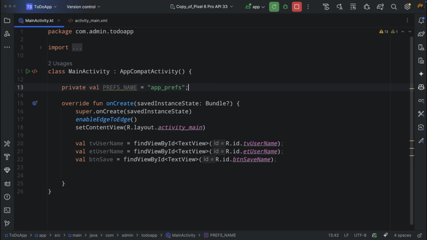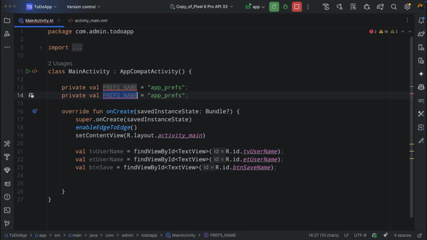Then create another variable, and this time name this variable as key username, and add the value username. So this key_username, and the value is username, so this is the key inside our prefs name. So this is the file, and this is the key in which our data is going to be stored. So whenever we want to access our data, we always need to use this. Okay, and again, try to understand shared preferences as a simple map. We have a key, and on that key we have a certain value.